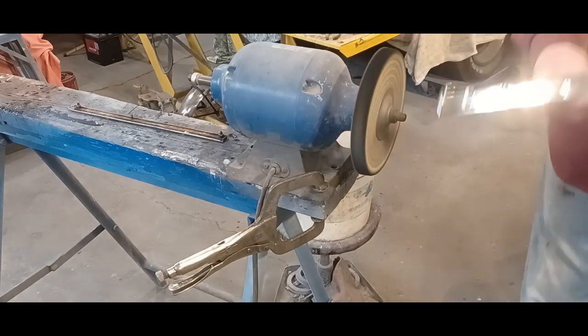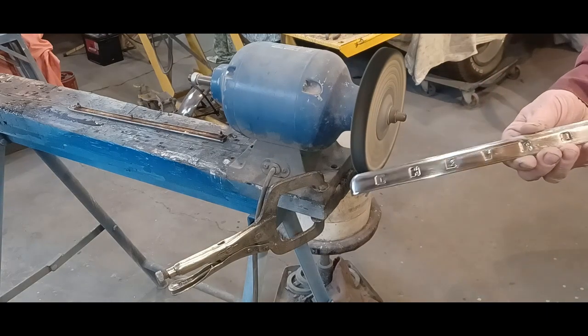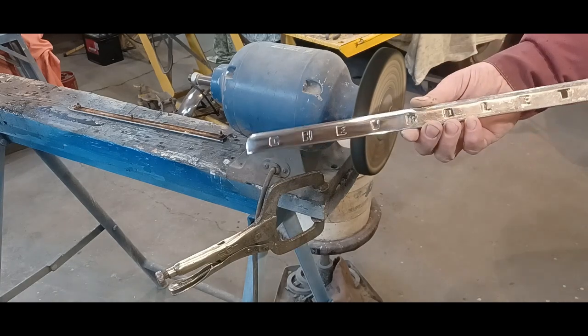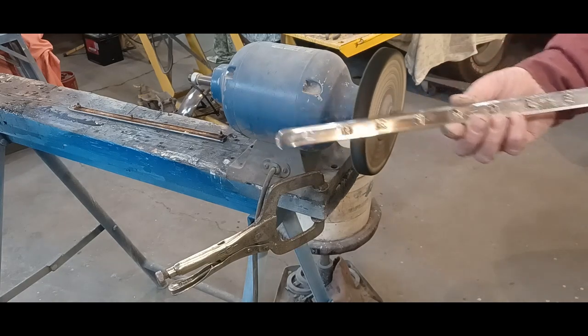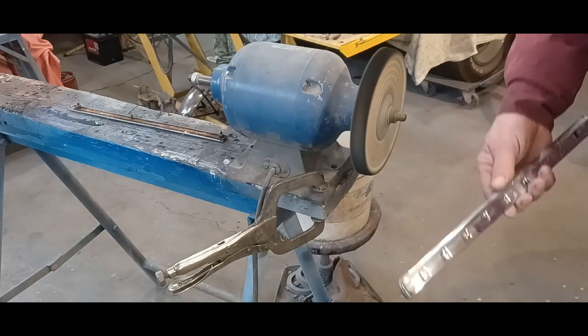All right, so I think you can clearly see the difference. You know, I mean, this looks brand new compared to this side. So, yeah, I'm just going to carry on. I'll finish these pieces up and go from there.